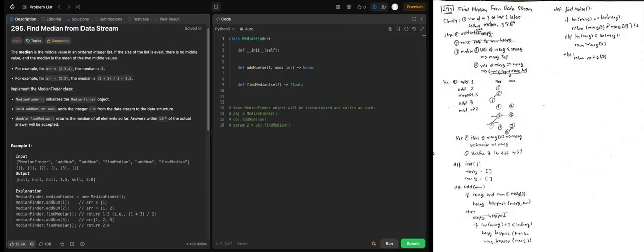Now let me go to the code again to make sure I don't miss anything. In the init, I'm gonna create two arrays, one for the max queue and one for the min queue.